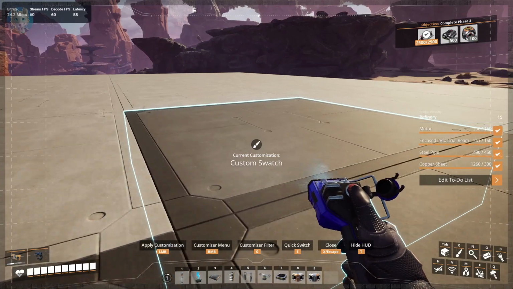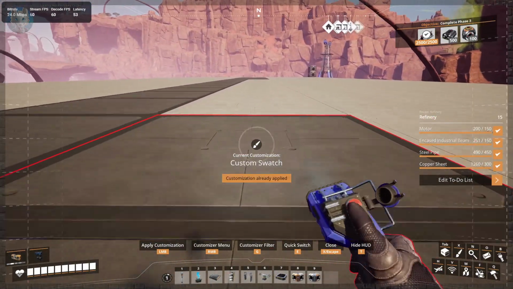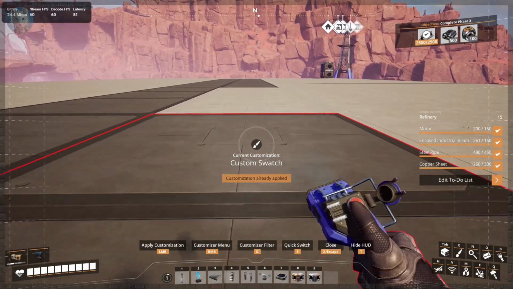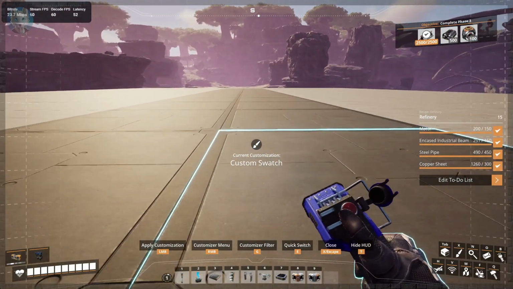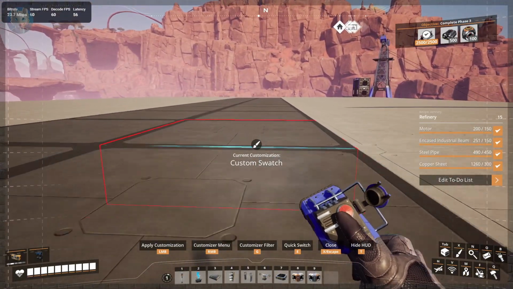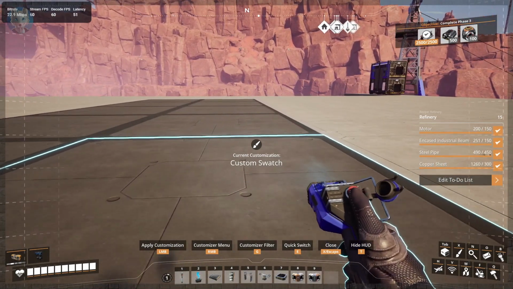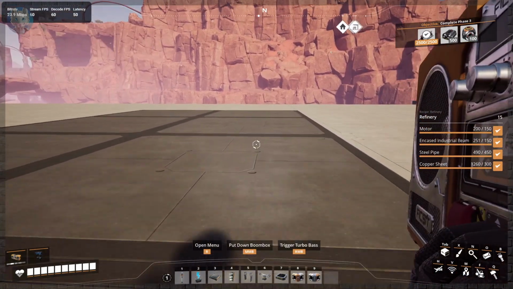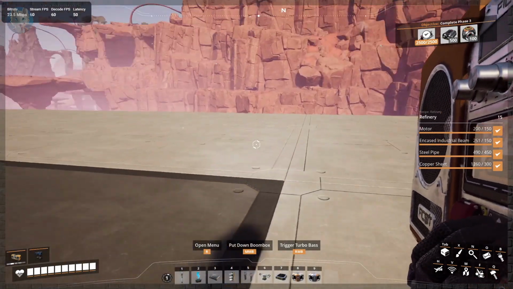Because like I said, I want at least 2 foundations worth of space on all sides. So basically we're just going to box this in here, and then it'll tell us exactly where we can put all of our stuff. But yeah, because before, with the rubber and plastic, we would have been able to produce 400 fuel per minute. That would have been our limitation for the oil that we have in this spot.